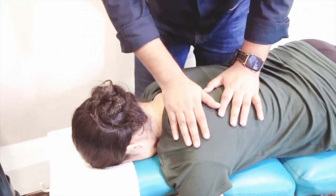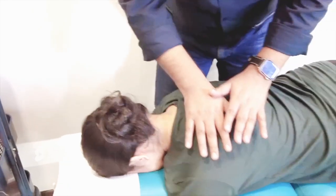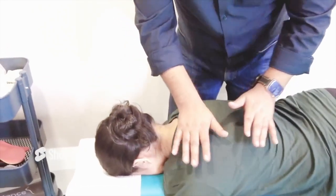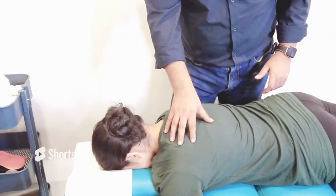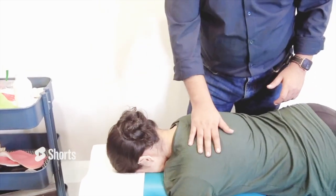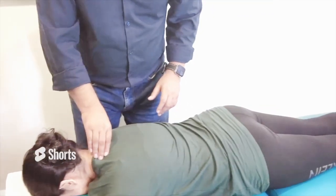The shoulder which gets raised means this side is weaker. So the focus should be to increase the mobility on the left side so that this doesn't get more affected. Otherwise, this will keep on bothering you.